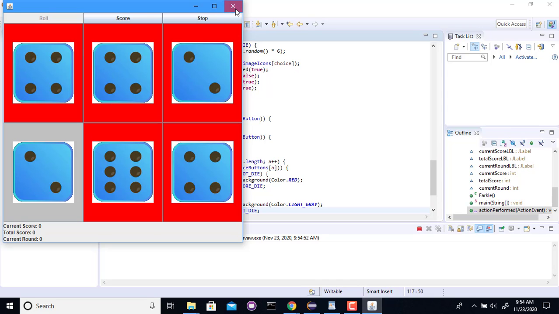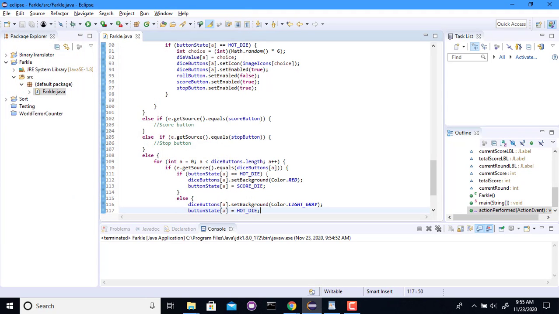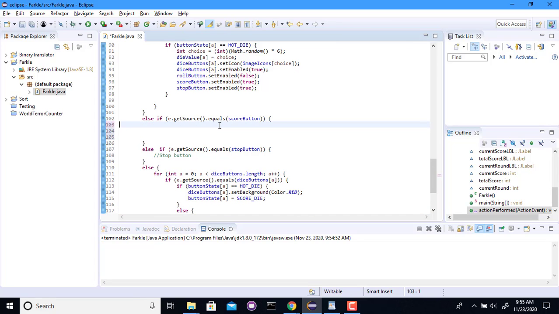Cool. So now we've selected a particular button, and we need to find out what kind of score we're going to get for it. This is probably the most complicated section of the coding. This is where we have to go through and figure out, do we have 3 of a kind? Do we have 1 of a particular thing? So to begin with, let's go ahead and keep track of, count up how many things we've actually got.